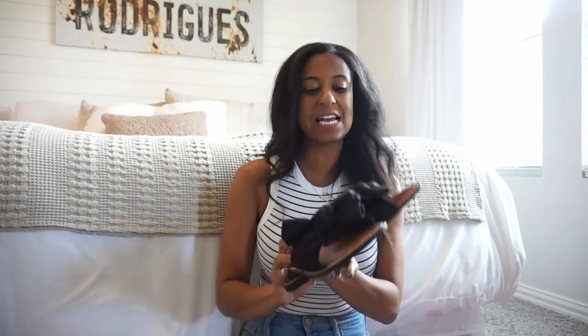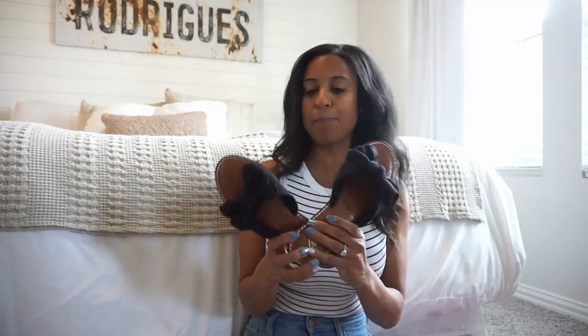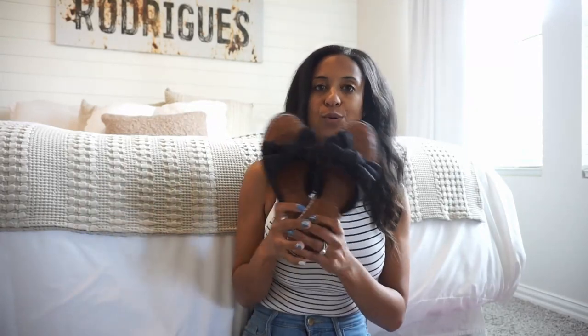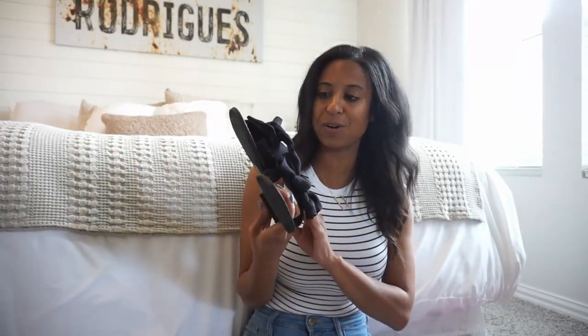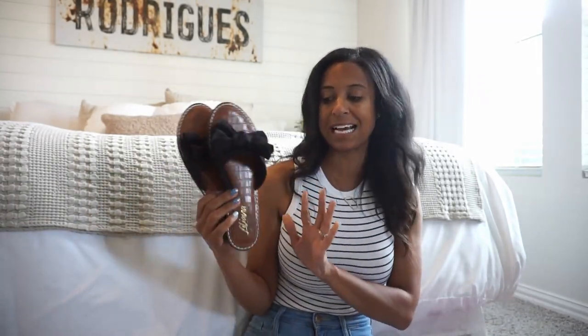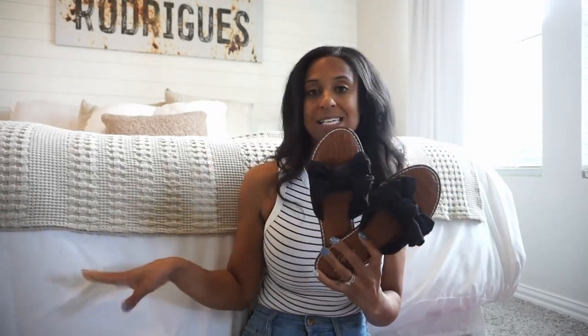I needed some neutral black shoes. I don't really buy black shoes but I saw these little slip-on bow shoes and I thought they would be good, easy to wear for spring and summer. I'm going to show you next — I got a swimsuit and I think these go really good with that. Just relaxing, comfy bow shoes. For reference, I do wear a size 8 in all of my shoes. I can wear 7.5 or 8, but all of the shoes today are an 8.